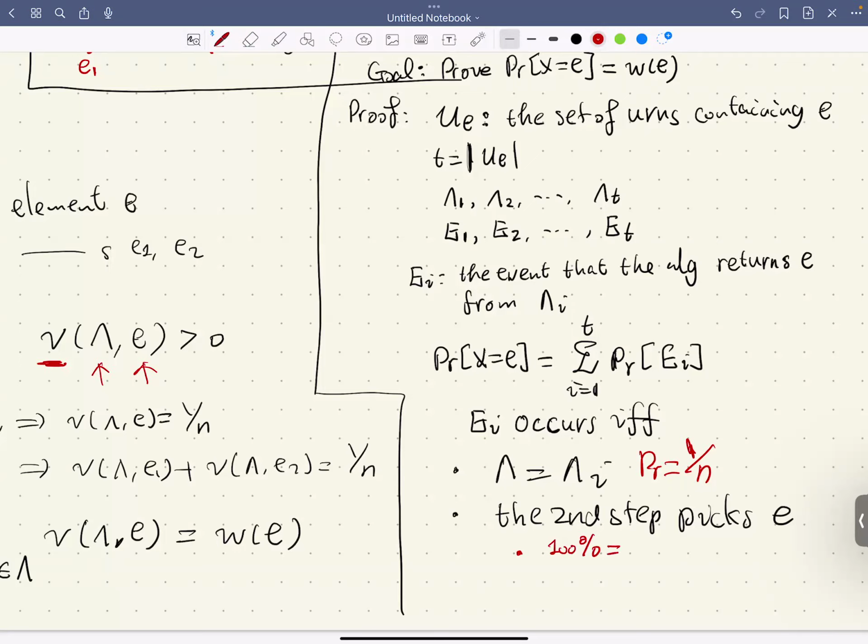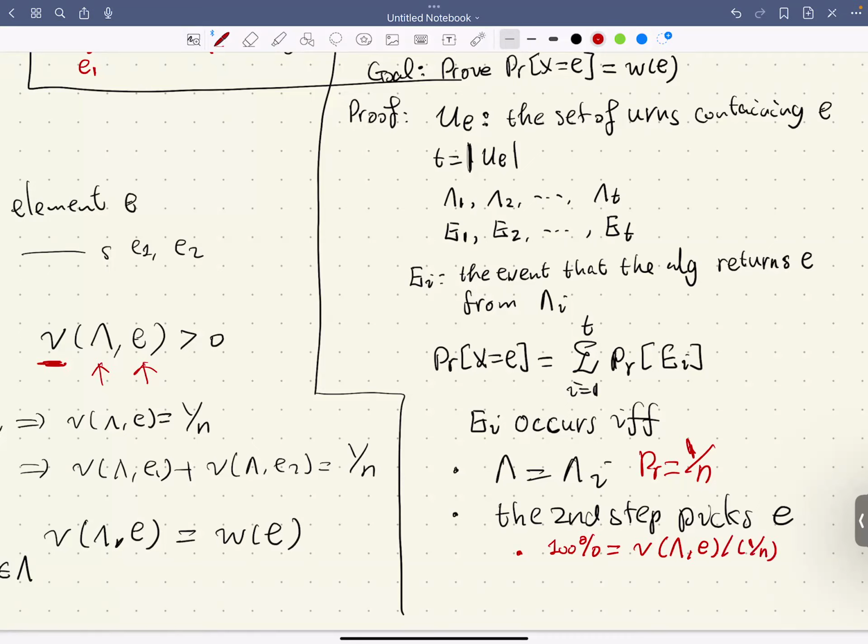Okay, but it's not the 100% that I need later. I need something that appears to be in a different form, but it's really just 100%. So what is that? Okay, look at this very carefully. V lambda E. So this is the value of E assigned inside this urn, right? And in this particular case, we know that lambda has just one element E, right? So by the construction, actually by the definition of our data structure, this is precisely 1/n. So we say, this is this value divided by 1/n, and there you go.